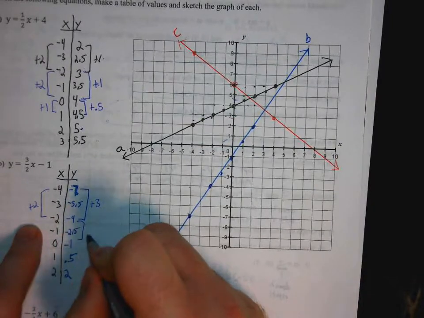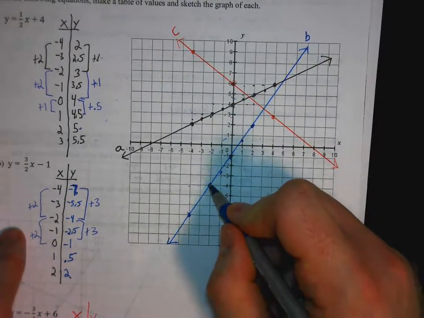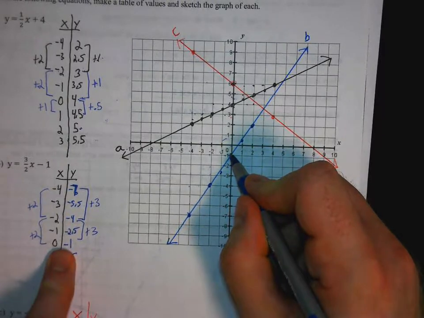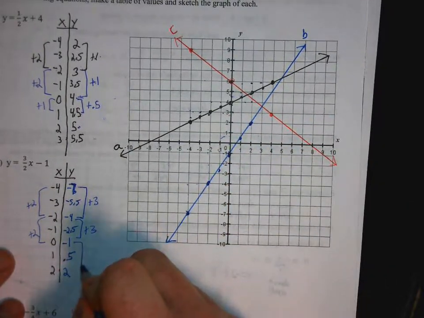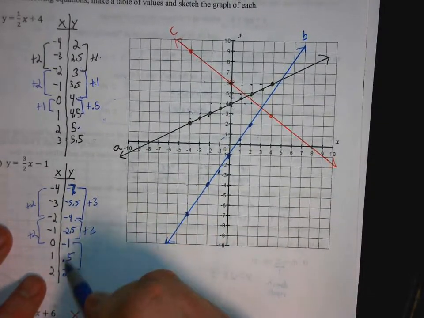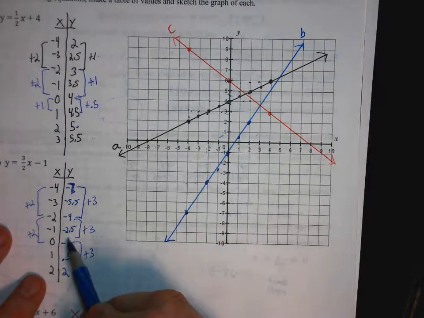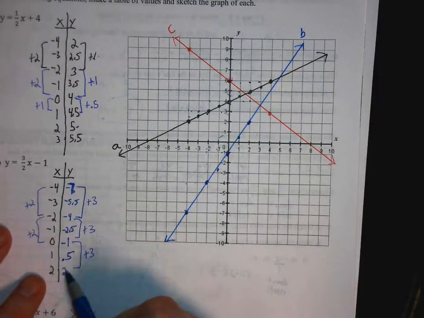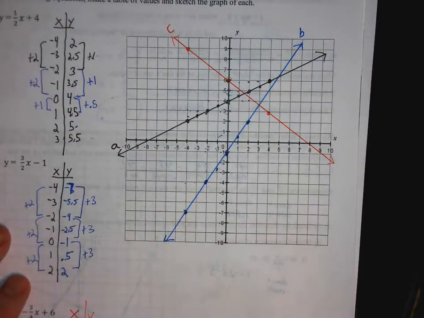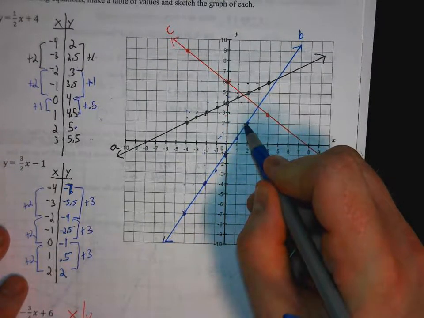Do that from -4 to -1, we added 3 again. From -2 to 0, we added 2. So if you add 3 to the y, add 2 to the x, it takes us to that next nice point at 0, -1. Do that one last time. From -1 to 2 is adding 3. It's a little tricky, just think about it. You go from -1 to 2, you have to add 3 to that. And then from 0 to 2 is adding 2 again. So here, if you add 3 to the y, and then to the right 2, we end up on the line again.